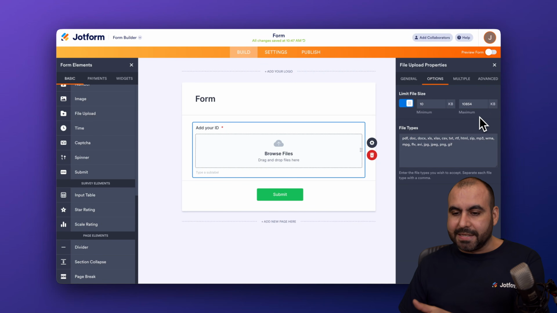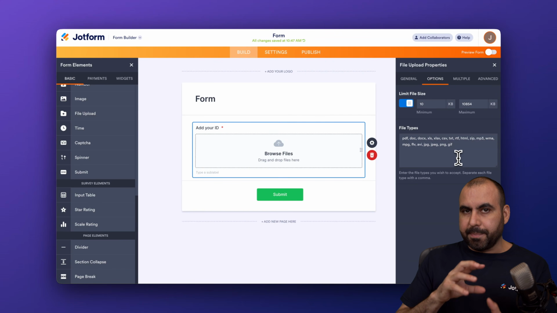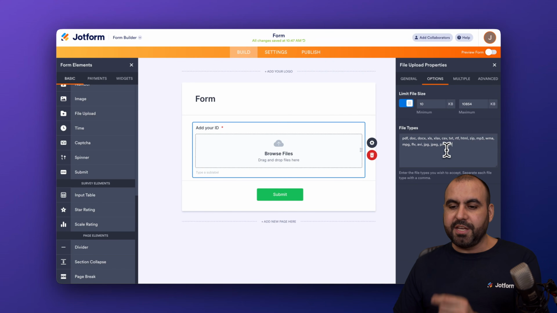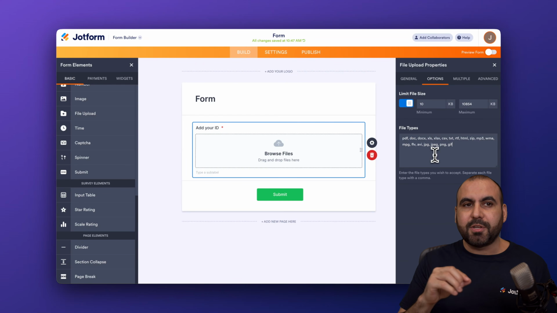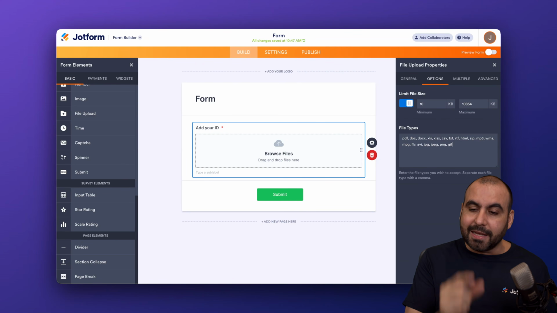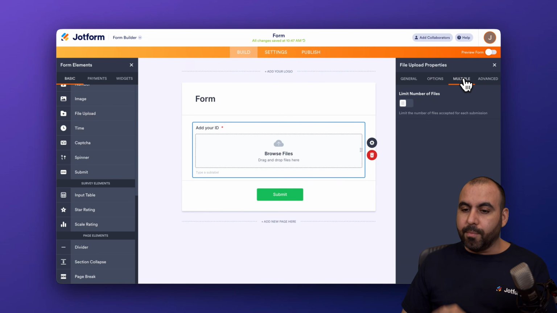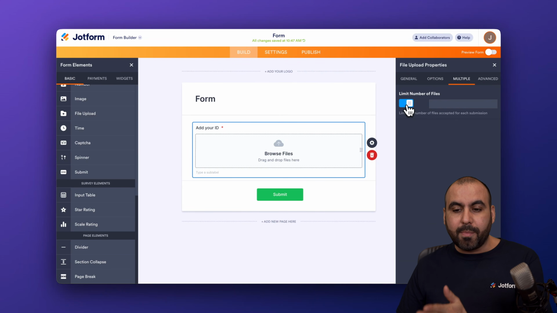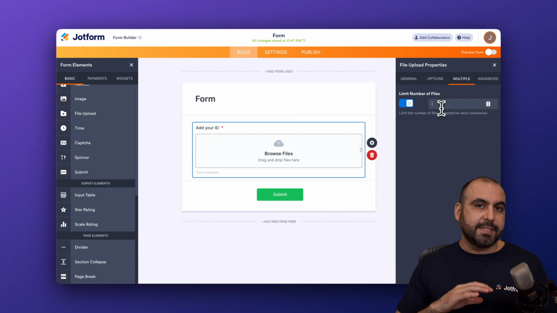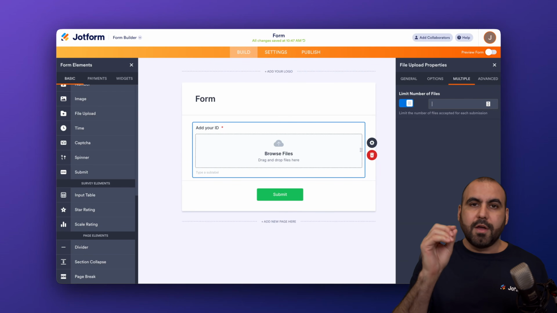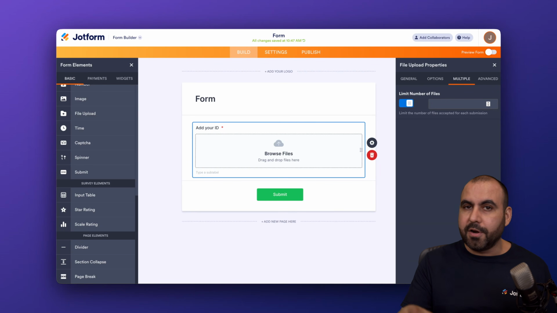Then you got your maximum, and then the allowed file types. So just go ahead and remove what you are not going to need. And you can see here that it's a bit more specific. So you got PNG, GIF, JPEG, JPG, and it's not just about saying images. You can actually select the type of images that you want to allow, which makes it more practical. Then you got your multiple here. Do you want to allow a limited number of files? In this case, you can set the number that you want right here to 2 files, 20, 30, 40, 100.